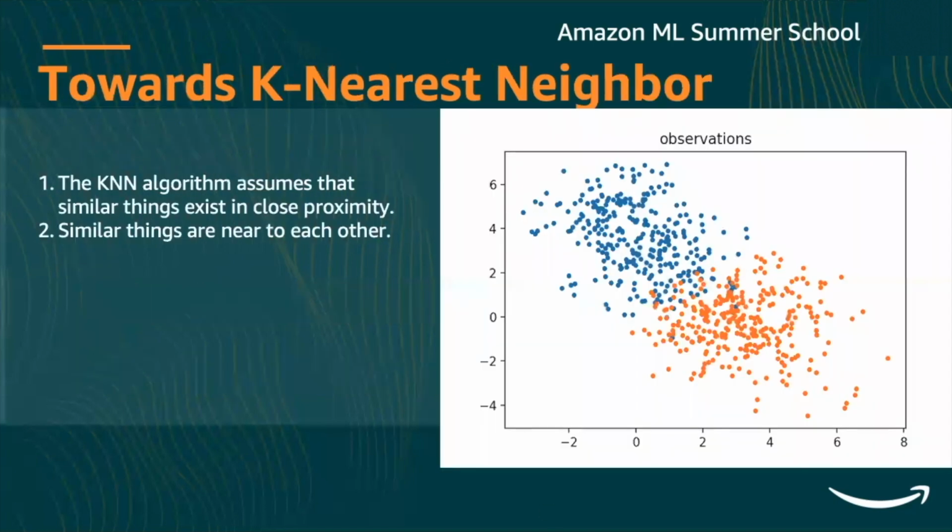Now let's move to k-nearest neighbor classifier, right? The k-nearest neighbor assumes that similar things exist in close proximity with each other, right? So let's take this example. There are 2 classes. The samples of class 1 are close to each other, and samples of class 2 are close to each other, but the samples which are of different classes are far apart. So this and these are far apart, whereas this and this are close.